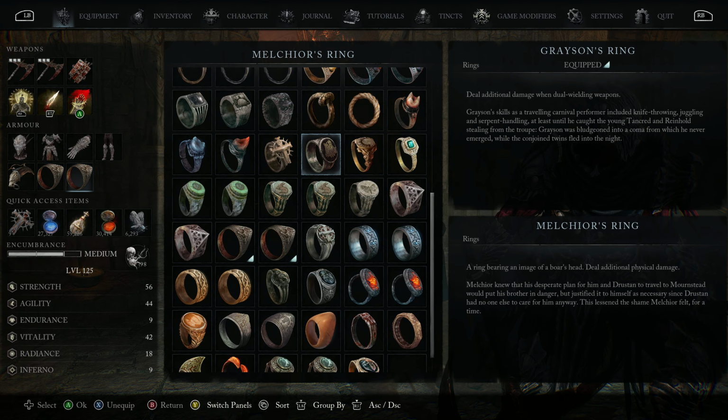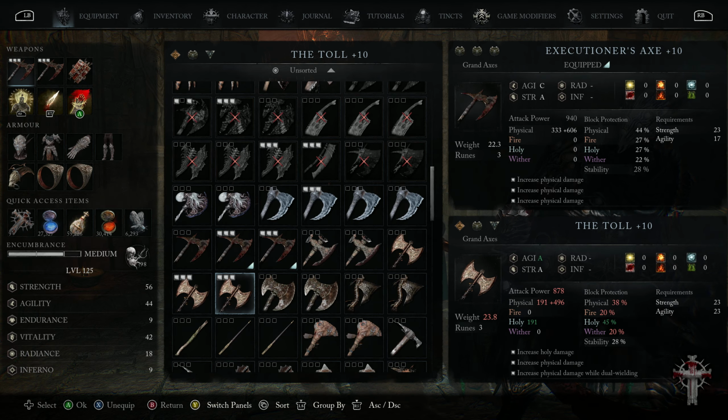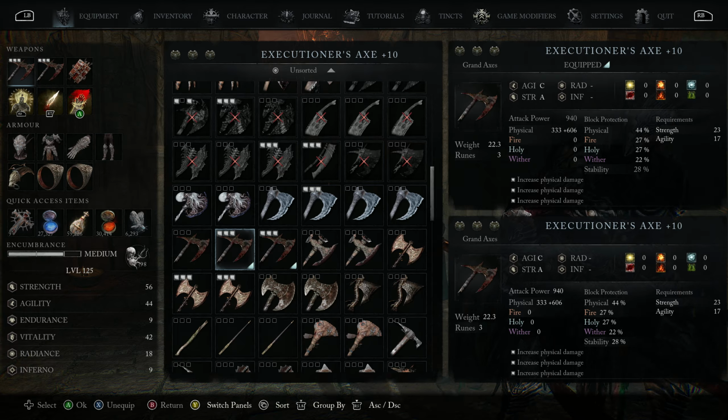Alright, and another good axes I've tried out that are almost on par are the Toll. The Toll is really good. They're a little heavier, but you can dual wield the Toll, or if you're on your first playthrough or whatever, you can just do an Executioner's Axe and a Toll. But Toll is similar damage. I think they do slightly less damage. Also, your build needs to be slightly different since they scale evenly. You kind of need like 50-50 on your strength and agility. But for these, you go 56-44 like I have it right here.